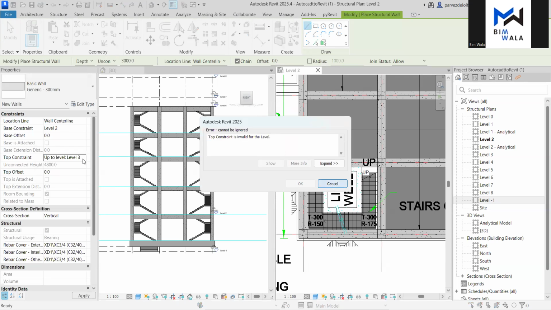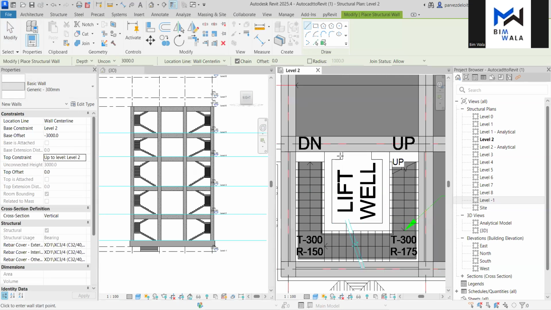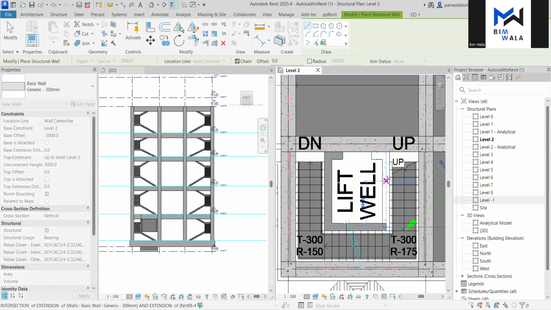Okay, no problem, let us go with the default. Change that like this, like this, like this. We have created this wall.